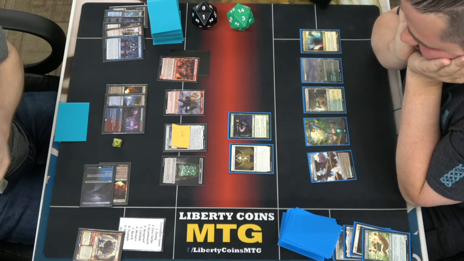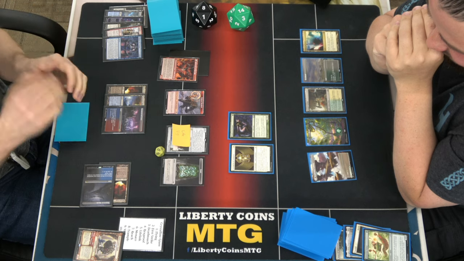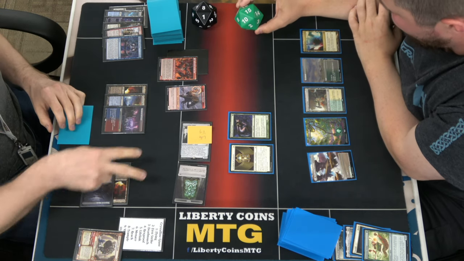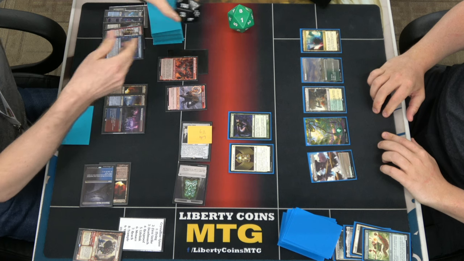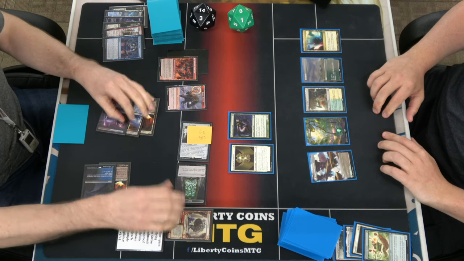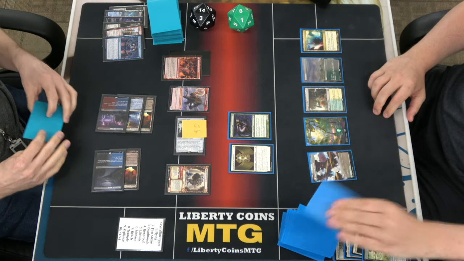That's Vigilance. Let's update this. This one. Lifelink. Oh my god. No, that's first strike. Those 2. 6 damage, so I go to 8. I gain 6. Yep, 14. Second main. Cast Bone Crusher. Might as well. And end my turn.